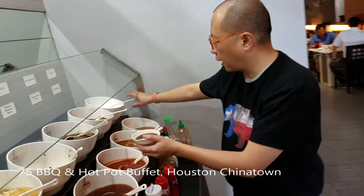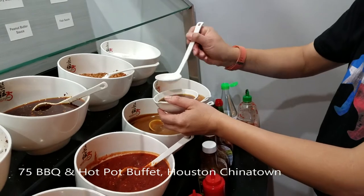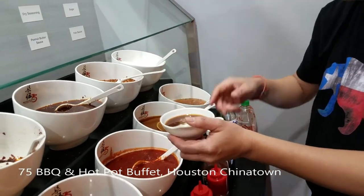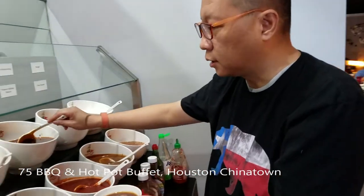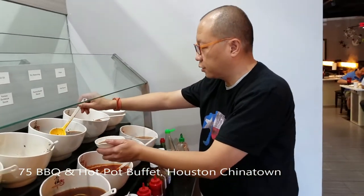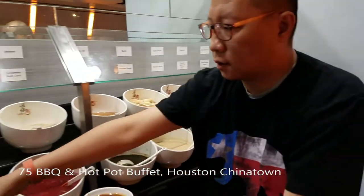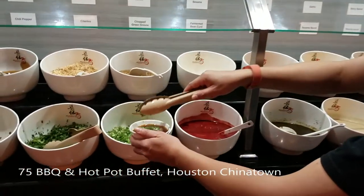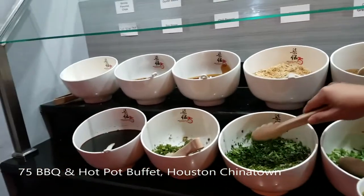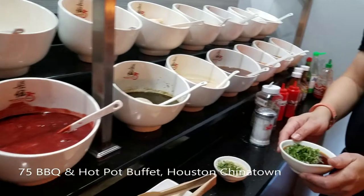And you always want to add sugar because that replaces MSG, also enhances the flavor. And then there I have it. Then I can add a little bit of hot oil, just for zest. And I like to garnish with the green onion and cilantro. Here's sauce number one.